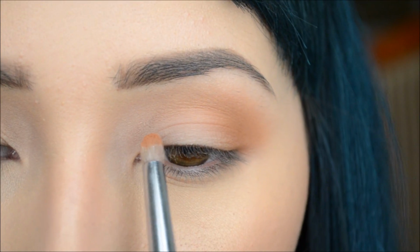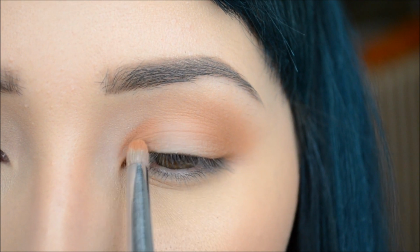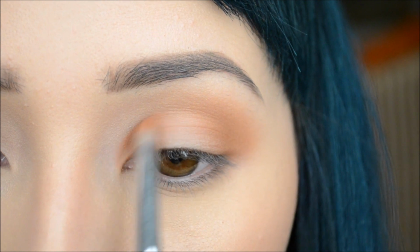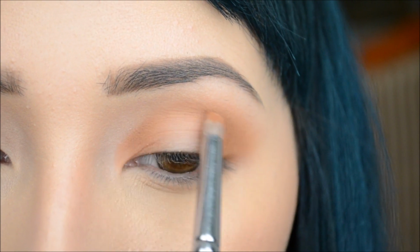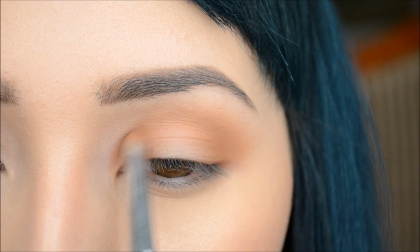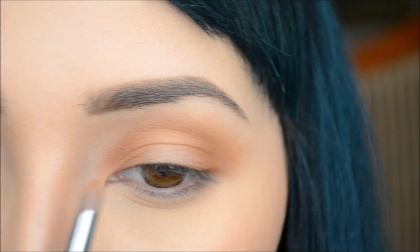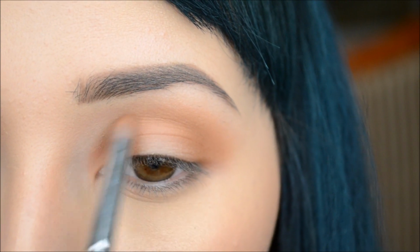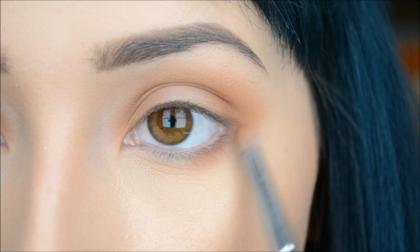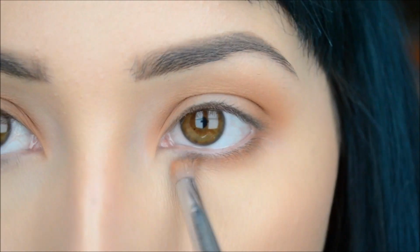Next, with the same color, I am taking a pencil brush, also by Sigma, and applying that on the inner corner of my eye. And just meeting that at the top of where I placed the eyeshadow from before. And same brush, same color, I'm just applying that eyeshadow on the lower lash line.